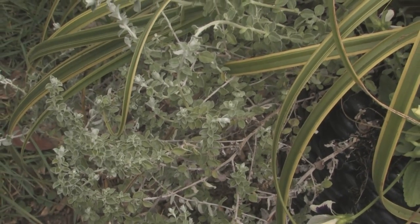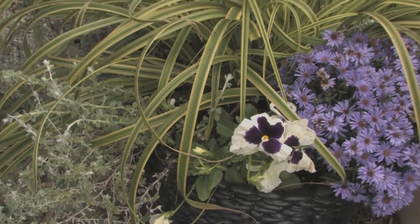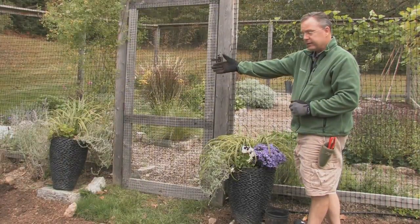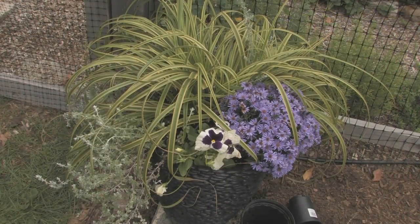So with a couple subtractions and a few key additions, what we have is a container that's going to look good for a much longer time. You've gone from that tired container to this wonderful seasonal explosion of color.